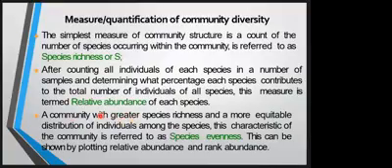Excuse me. So next is a community with greater species richness and a more equitable distribution of individuals among the species. This characteristic of the community is referred to as species evenness. This can be shown by plotting relative abundance and rank abundance. So, this evenness is defined by how the species are distributed. If an area is, let's say, 1 hectare, is it evenly distributed? Like, let's say, this is the quadrat of the 1 hectare on your screen.